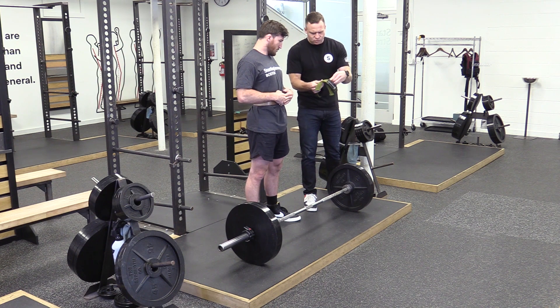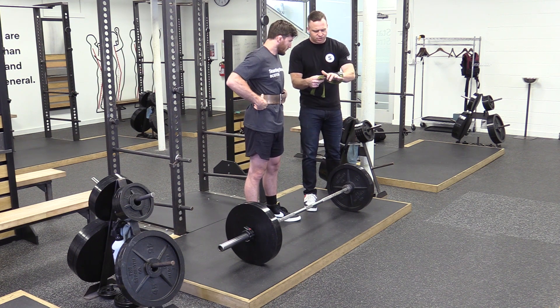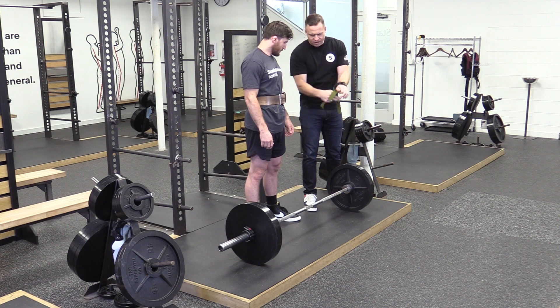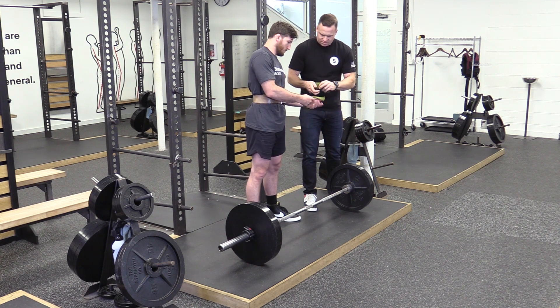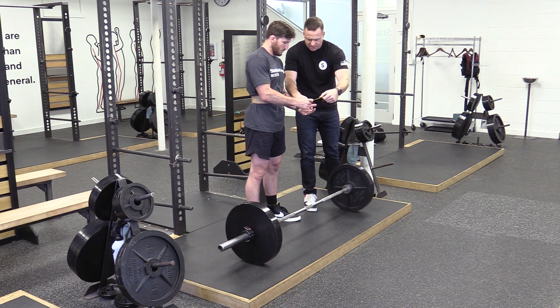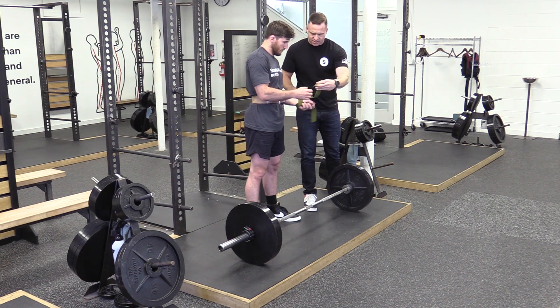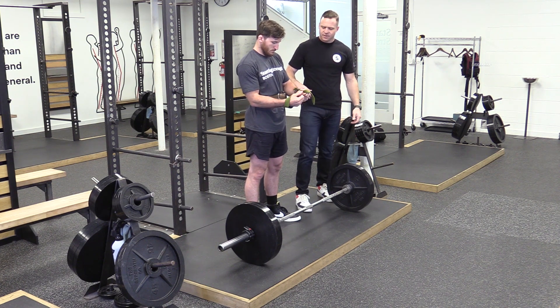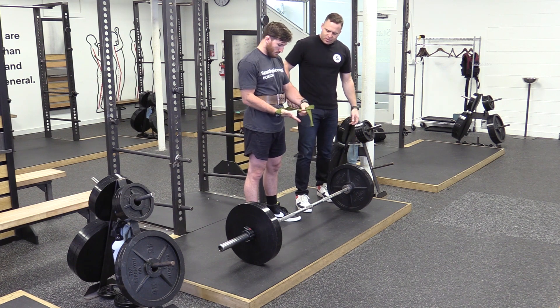On these style of wraps — the ones where you pass back through — you're just going to put it over your wrist with the long part coming down in front of your palms. This is going to be your left, and this is going to be your right. Go ahead and pull that tight, pull that slack out like that, and then same thing on the other side.